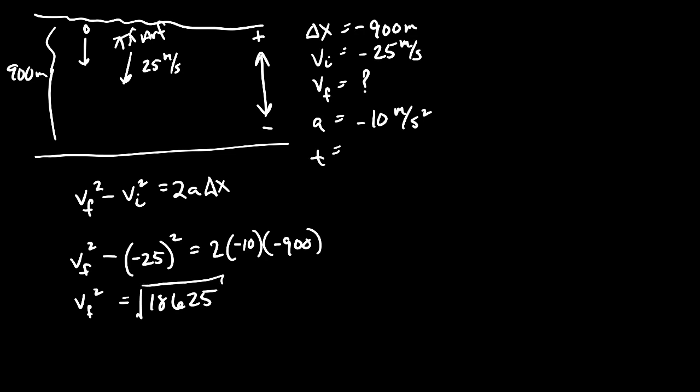I know you would love for me to tell you what the square root of 18,625 is, but I don't know it. I do know that I'm going to put plus or minus in front of it. So can somebody tell me what that's going to be? 136. Yay, 136. So 136 meters per second, or about 270, 280 miles an hour. I don't want to get hit by this. I mean, we're going really fast. And it would be negative to indicate downward.